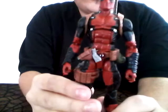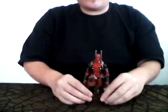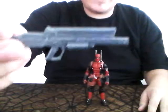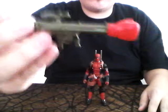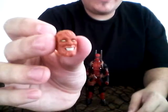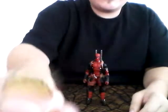From the back you have his two twin katanas, two pistols, and a knife. The other weapon he comes with is this big gun — I think it might be a grenade launcher, not positive. It reminds me of something from the 90s, a bazooka with a giant boxing glove on the front. You can actually take it off to make it more like a realistic bazooka. He also comes with an alternate head of his face that looks like an avocado had sex with an older more disgusting avocado, and the funniest one of all — a taco.